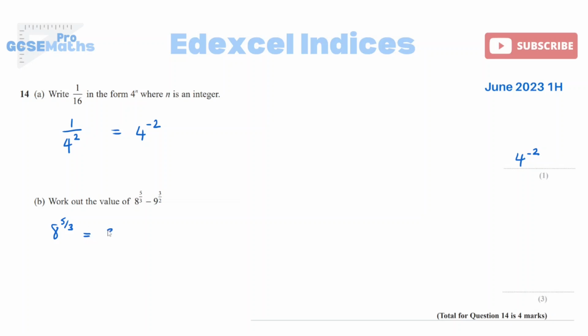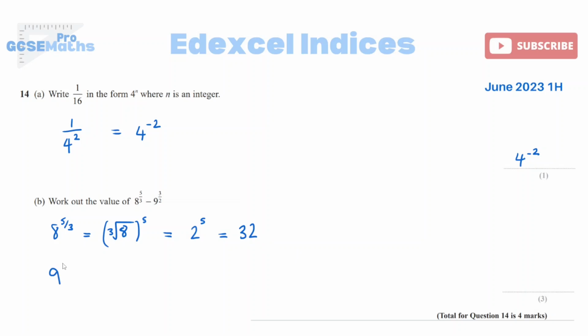That means cube root. Cube root the 8. And then the numerator is just a normal power then. So you always have to apply the denominator first as a root, and then you can deal with the numerator. Now, they won't make you square root or cube root numbers that are not already square or cube numbers. So they won't make you square root 8, because 8 is not a square number, is it? Hence why they've made us cube root it. So you should have this memorized. The cube root of 8 is 2. Then we need to do 2 to the power of 5, which is just where you do 2 times 2 times 2, 5 times. So you should get 32.